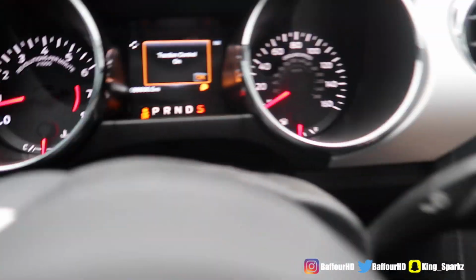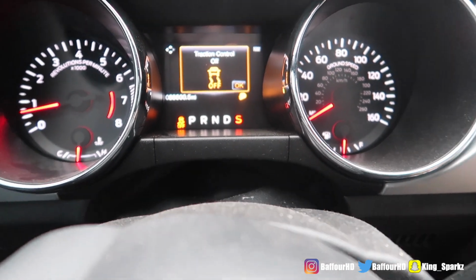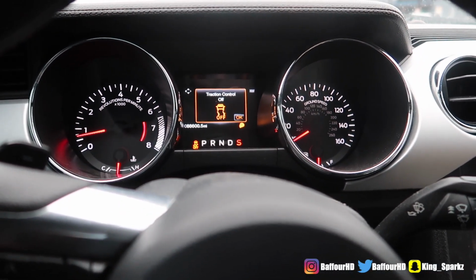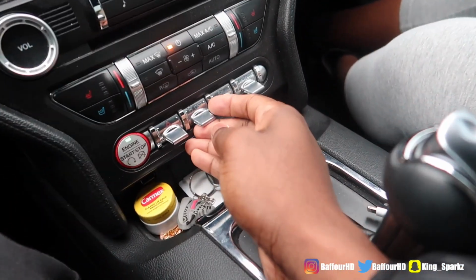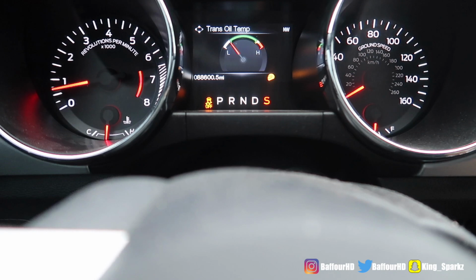That's because when you hit this, traction on, right? You hit it again, traction off. Traction is not really off, there are different levels to it. So what you gotta do is hit this, which is your traction button, and I'll hold it for like 5 to 10 seconds.